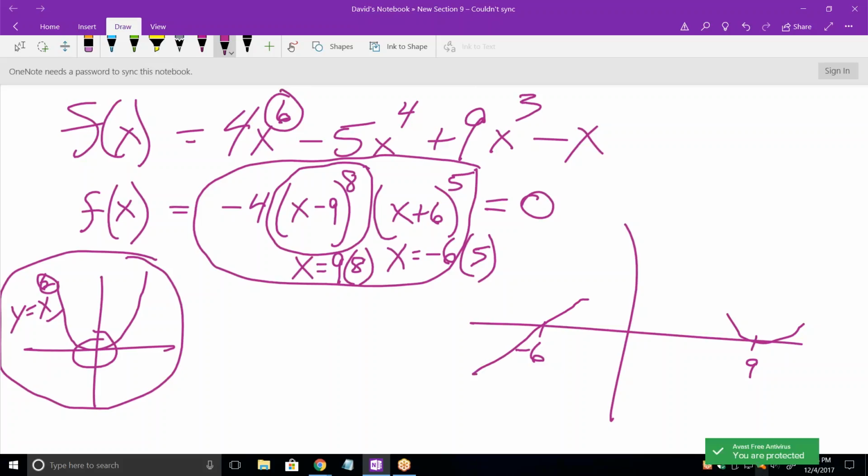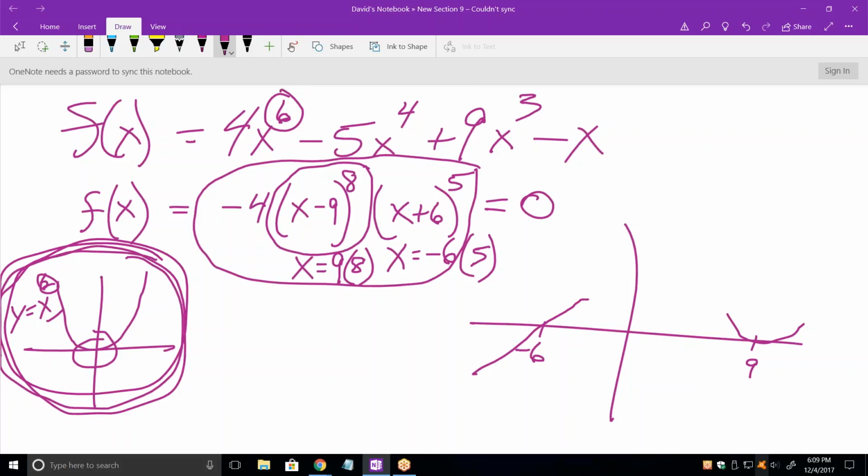I thought you said that even numbers do not cross. Odd numbers cross. Okay. This was an even number. It did not cross. It went down, and another way to refer to that is it's kissing the x-axis. This is kissing the x-axis over here at 9. Now, what it looks like in between there could be something like that. But the fact is that it only has 2 zeros, -6 and 9. One is an odd multiplicity, the other is even.